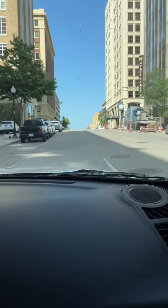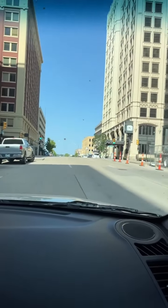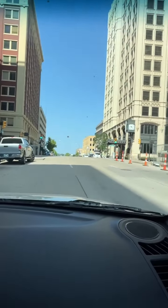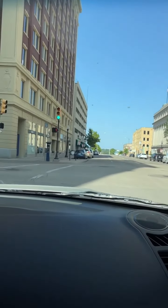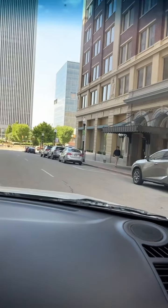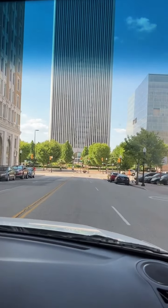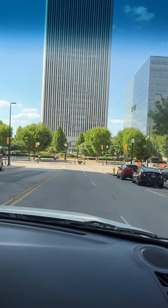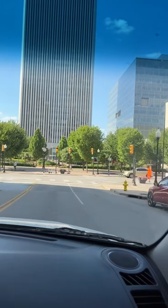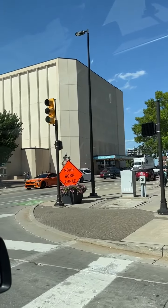down to show you the Performing Arts Center. We didn't have a Performing Arts Center when we were here growing up, but now we do, and we get a lot of touring shows, a lot of activity at the Performing Arts Center, as well as local theater companies, symphony, opera, all here now in Tulsa. I mean, we are a big city, something to be very proud of.